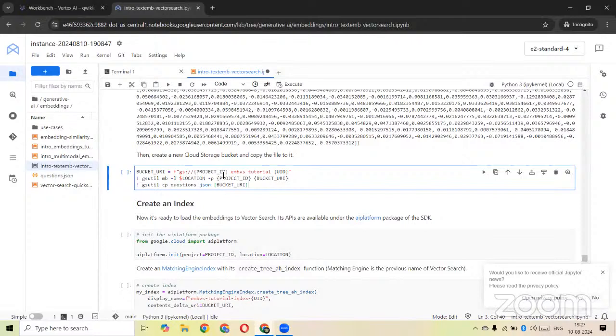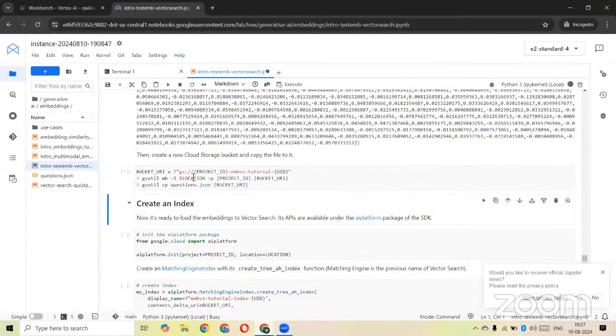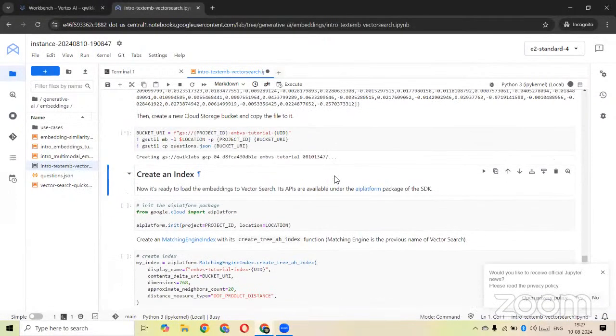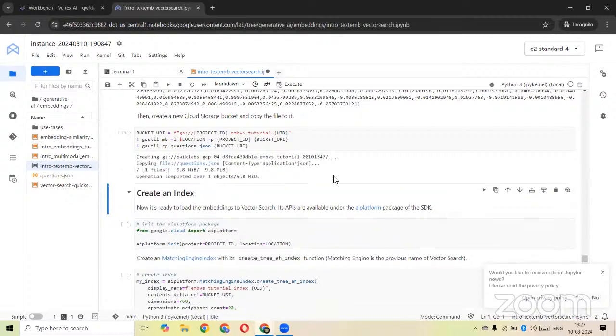For the bucket URL, we are using our project ID. Okay, we have created the bucket.